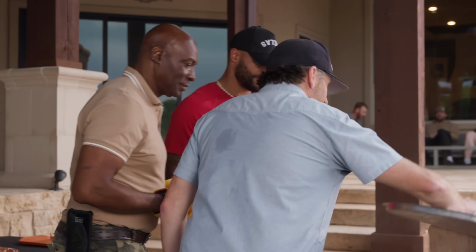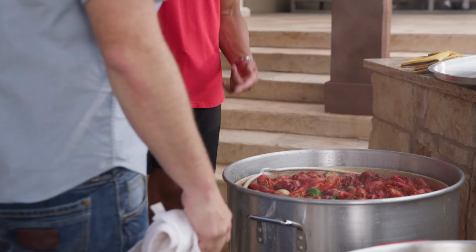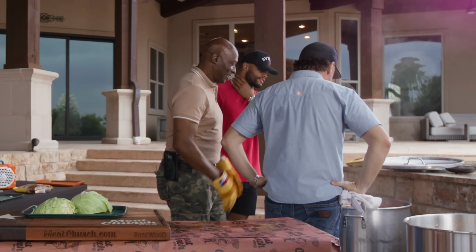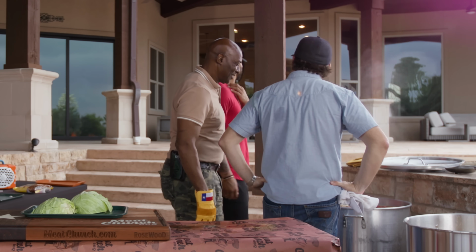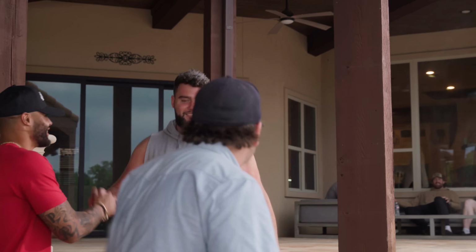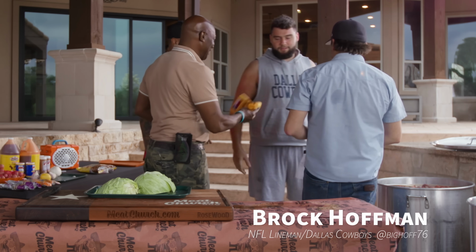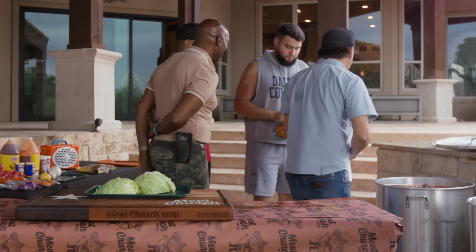Let's do it. Oh, look at that. Oh, man, that's beautiful. I'm not the strongest fellow. You got any strong friends around? I'm not that strong either. Got a couple of linemen over there. Brock? And the tough shorts. You ready for a crawfish boil? Yes, sir. I'm Pops, right? Nice to meet you, Brock. Good to see you. See if those will fit. If not, we'll just towel it.